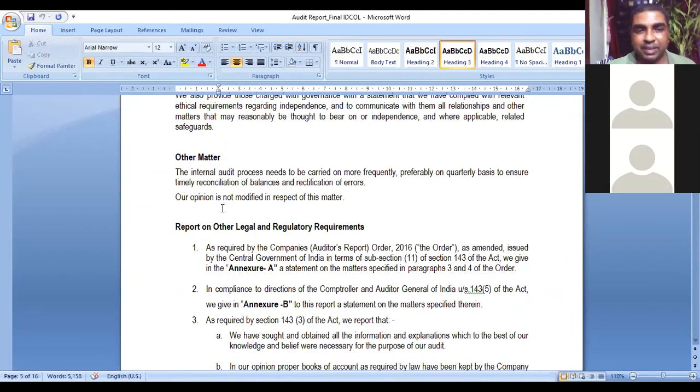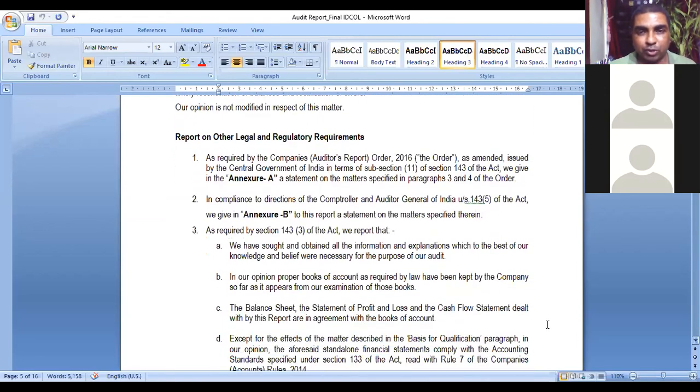And we are discussing there might be a requirement to report under other legal and regulatory requirements. And here in this case, under CARO, this is an order from the central government, Company's Auditor's Report Order. And the central government has asked the auditor to report certain things under this CARO order. At that time, it was CARO order 2016. Now CARO order 2020 has come.